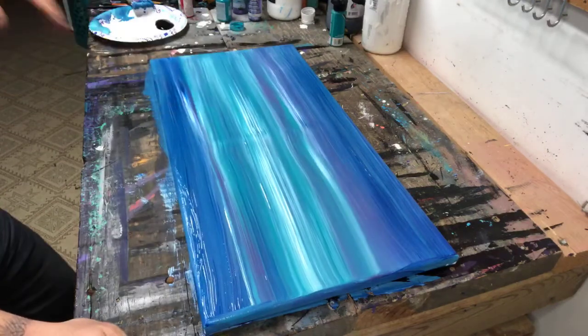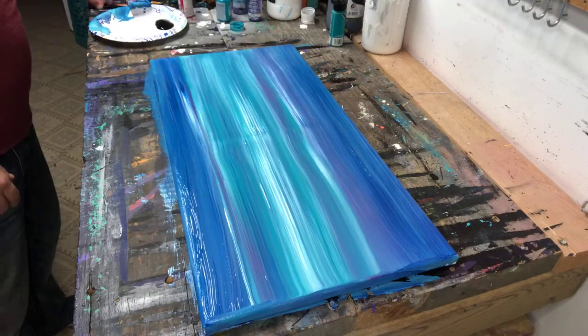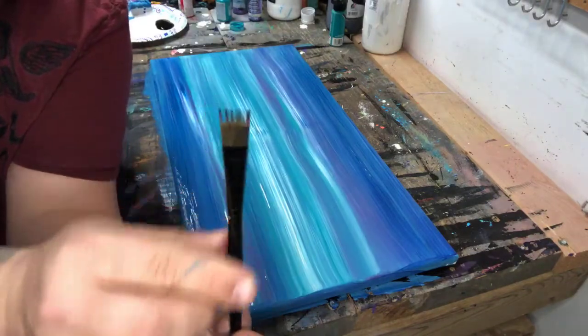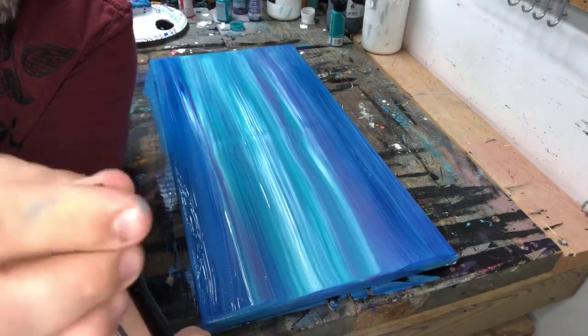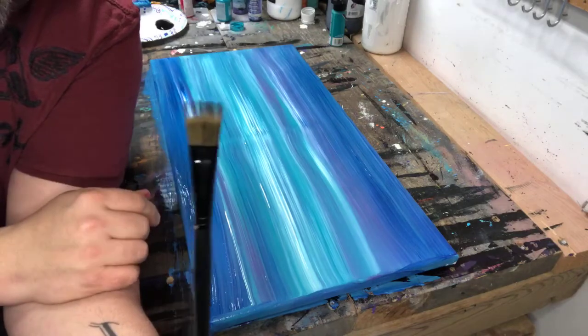I'm gonna do a couple different palm trees just because I was really digging that from last night. So we're gonna use this brush here. It's a hybrid brush. I don't know if you can see it. That's a good angle there. It's got a regular square brush, and then these little feeler end pieces here are a lot like a fan brush, but they're straighter. So we're gonna use this.